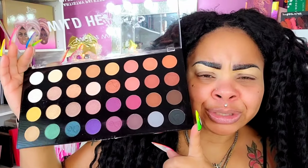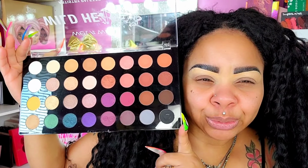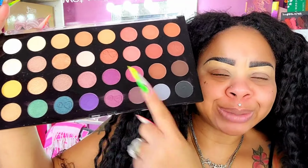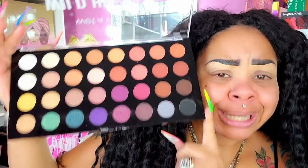Oh, the confusion of it all. It's so confusing that I almost feel like I just want to play it safe and do, like, a neutral look. But no, Lily. We don't play safe. Because I feel like this is too earth tone, we're going to be in the realm of the purples and the pinks. That's what we're doing today, guys.